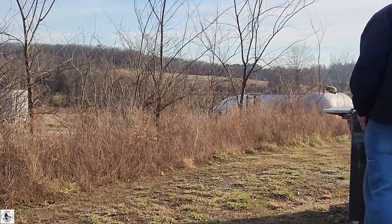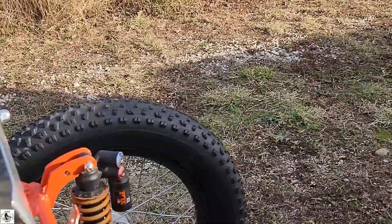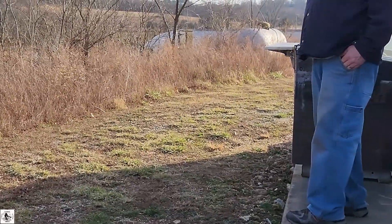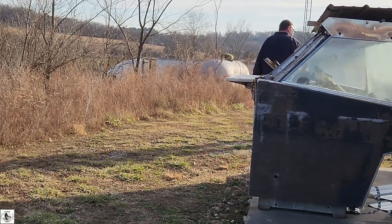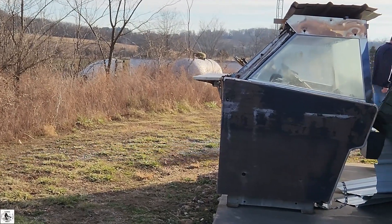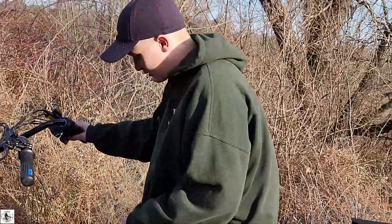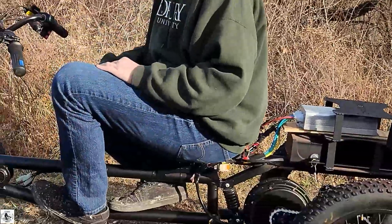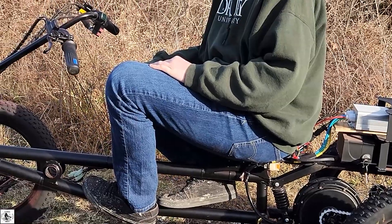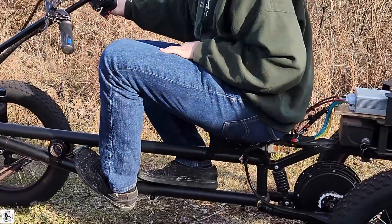It should be coming this way any second. We just finished test riding the short course bike. Did you break down already? Did we lose them? Stand by, we may have lost them. Alright, this is Derek — welcome Derek to the channel. We already met Matt, welcome Matt. Now we have the unofficial Cadillac Ozark Long Dog QMX, 3000 watt. Derek's on the maiden voyage here. Ready, set, go!